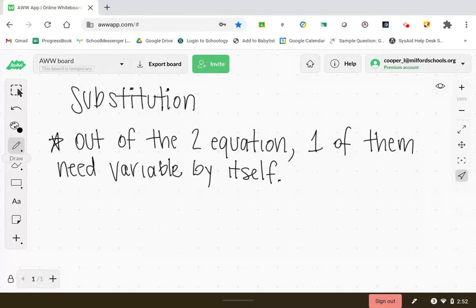We're going to do about 4 examples today, which is going to seem a little lengthy, but it'll be worth it in the long run. Once you're finished going through the examples and writing it down, you're going to do your practice packet, page 94, on the bottom, numbers 1 through 6. Don't feel like you have to get through all of them, but you at least need to get through some just to see what you're getting and what you're not getting. I can always help you on Friday as well if you have any questions.